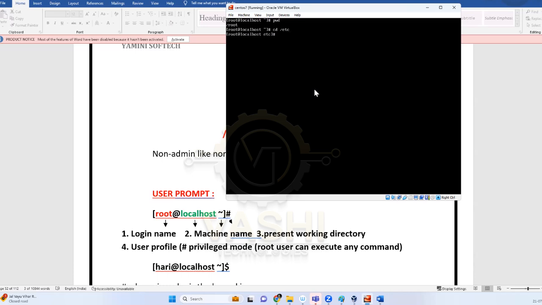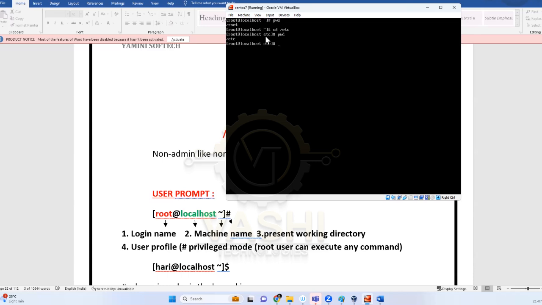Something like /etc. So the tilde symbol changes, right? It shows the present working directory. For example, I'm executing PWD. Whenever you log into a server, you definitely need to execute the PWD command. It shows where you are.